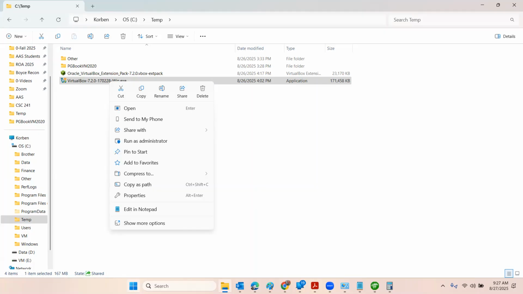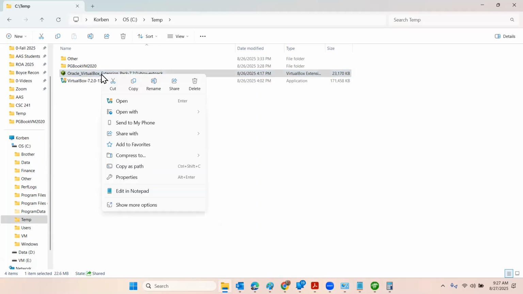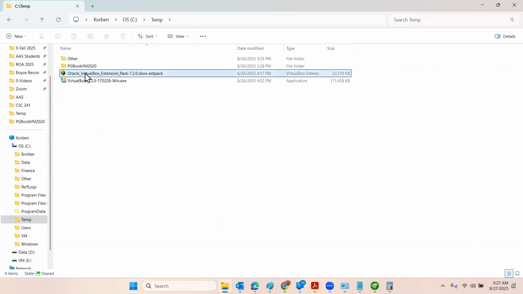It'll offer to open up VirtualBox the first time. At that point, you double click. You can't run as admin for this, but you'll double click this with VirtualBox loaded. It'll know how to interpret that. Your view before VirtualBox is installed will not show the same icon because that extension pack is keyed to that application, and Windows doesn't know how to interpret that for which application until VirtualBox is installed. So you'll know VirtualBox is installed successfully when the icon for this changes.